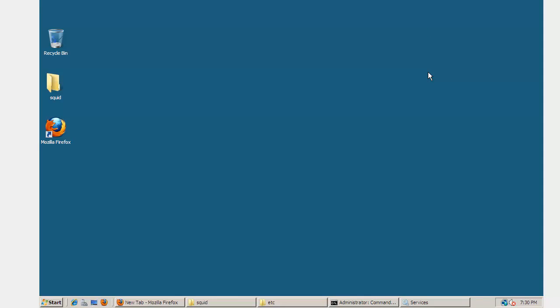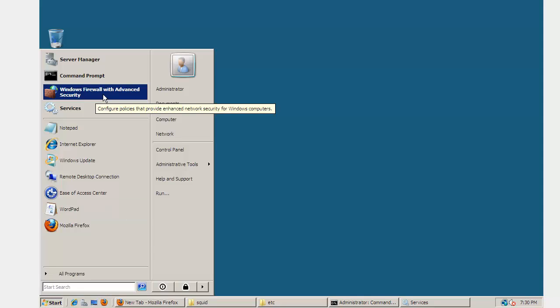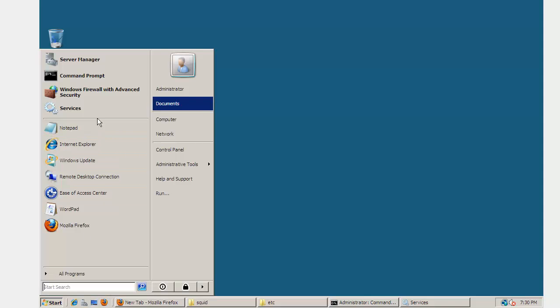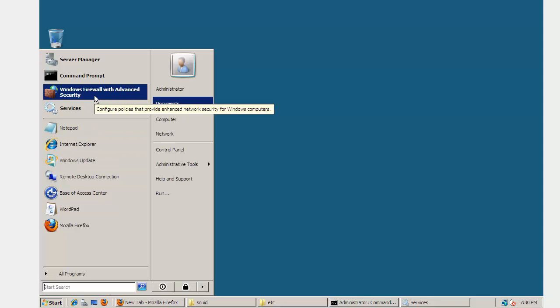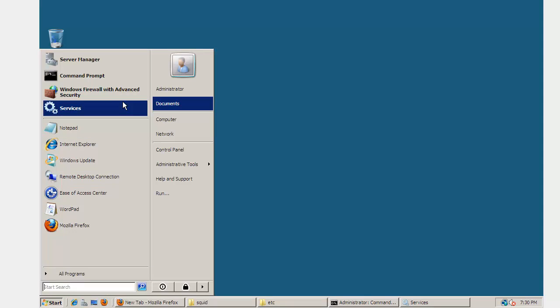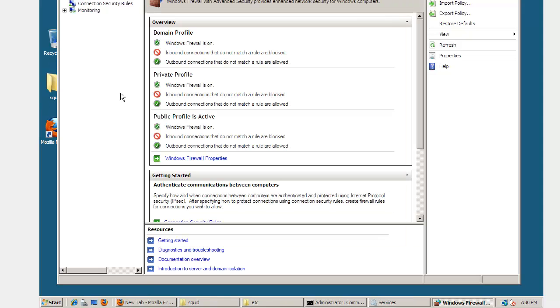So we've set it up for the local machine, but now we want to set it up for our local network. To do so, we have to edit the firewall settings to allow the port through the server. We go to Start. We find Windows Firewall with Advanced Security. You can search that in the field below, or you can just click on it if it's in your Start menu.